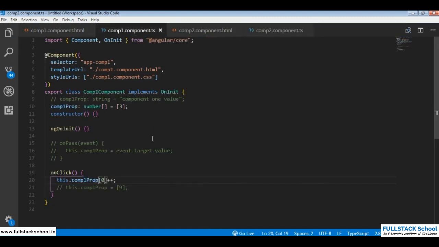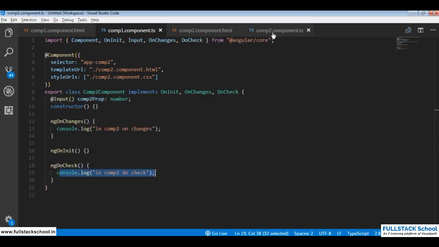So to repeat again, the limitation of ngOnChanges is it cannot detect a change to the array or the value in the array, but a reinitialization can call ngOnChanges, and this limitation can be overcome in ngDoCheck.